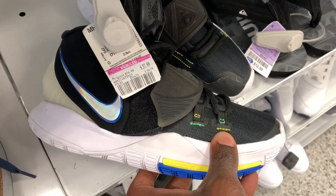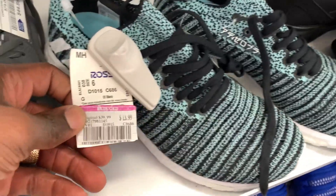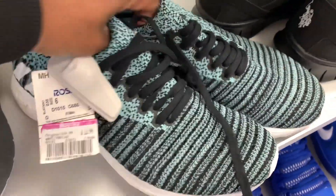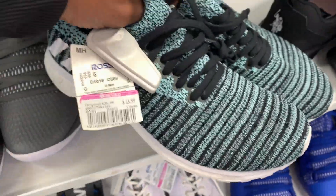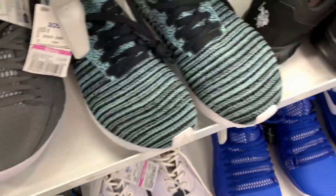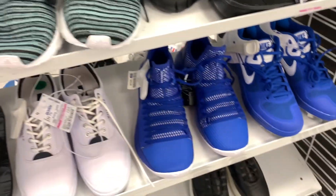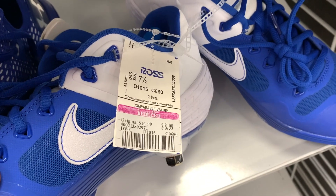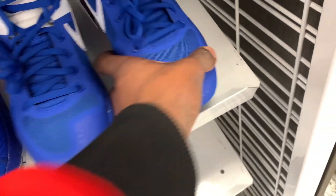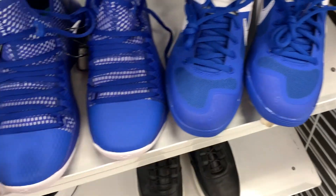Here was a pair of Kyries — these are now reduced, they're asking $38 for those, still a little too much especially in that size. Size 6 in this pair — I told you guys before most boost sneakers still do sell well, and I sold this pair in the past for like maybe $50, but it took a very very long time to sell because I had a tough size as well.